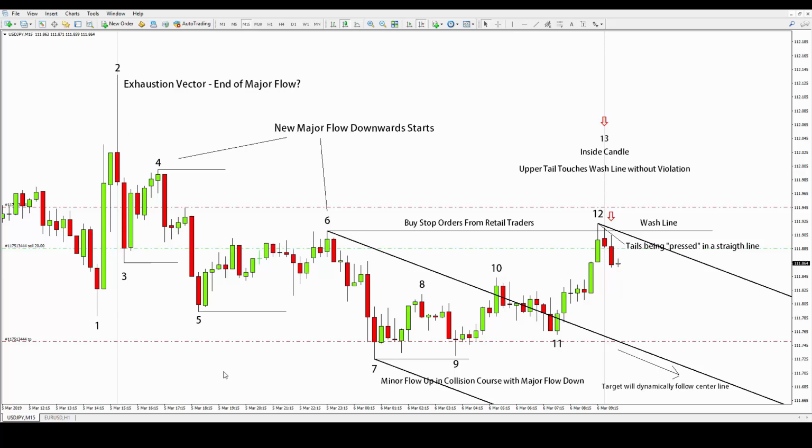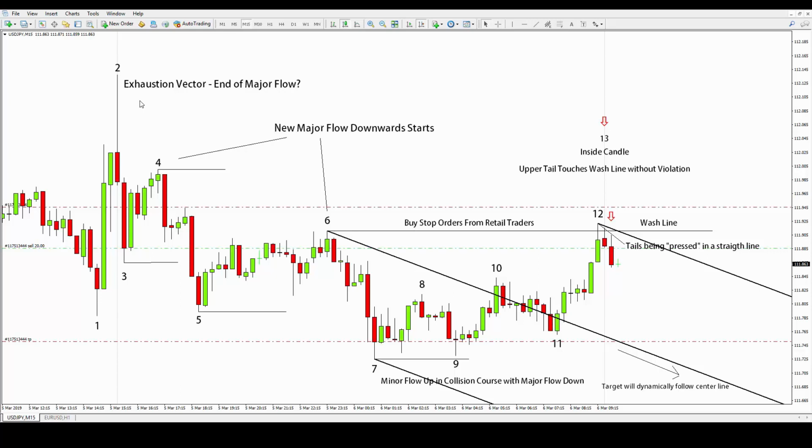As I said yesterday, movements like these tend to be the final nail in the coffin of the market flow they are subscribed to. The fact that we have a very volatile vector in one direction means that one market player expended all its energy, so the only thing that's left is for the opposite market player to enter the stage and start a new flow, which will obviously be in the opposite direction. That's exactly what happened in this exhaustion vector between number 1 and number 2 and afterwards.